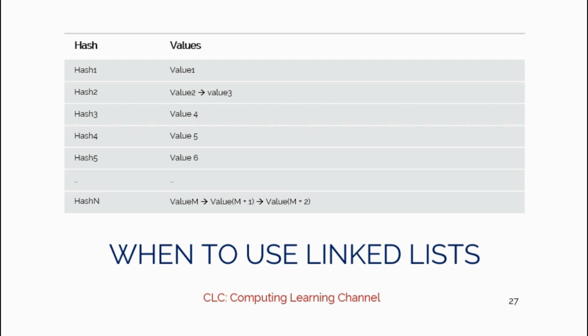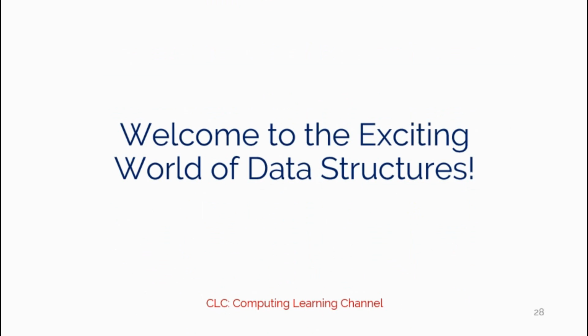Linked lists are usually used when there are not that many elements to store so that access time is negligible. One example of this is hash tables with chaining. Since data values in hash tables are sparsely distributed, linked lists inside each hash cell don't get too long on average. To wrap up, I'd like to note that this is just the very basics of linked lists. There are also doubly linked lists, binary trees, circular lists, etc. I'd encourage you to discover them for yourself as well because they're even more interesting than singly linked lists. Welcome to the exciting world of data structures.